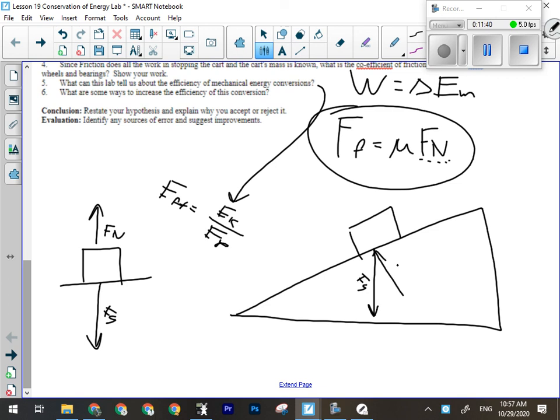So keep in mind that you are in fact on an inclined plane, where you have gravity. And now, this side of the triangle that we've never basically ever used before, now you'll need. And that's fine. You can get it, because you can calculate this angle. You know the length of the ramp, and you know the height of the ramp, so you can get that angle. You know the mass of your cart, right? So you can calculate that normal force, but you need that normal force. It's not equal to gravity in this situation because it's on an incline.